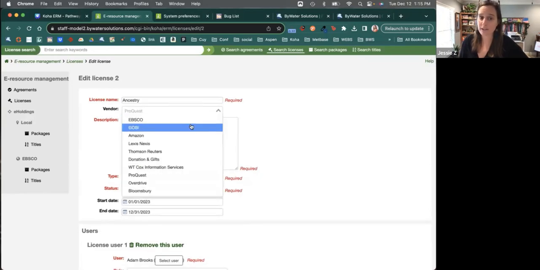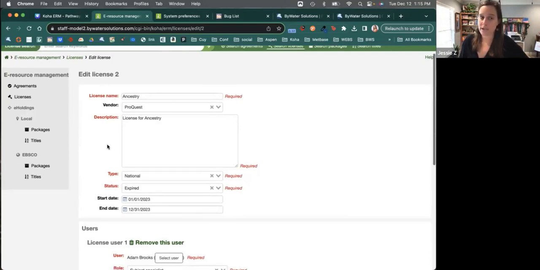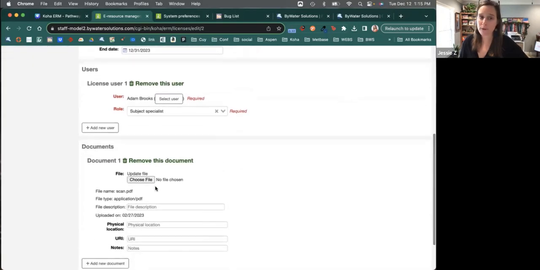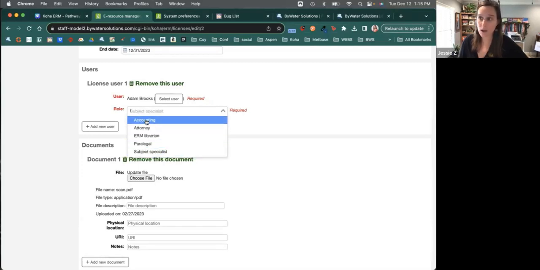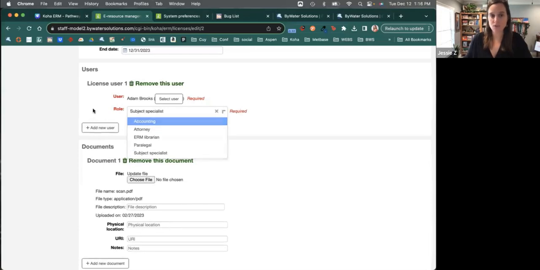It will connect to your vendors within the acquisitions module, and you'll see that you have 4 required fields here under creation of that license: the name, the description, the type, and the status. As we scroll down a little bit further, you'll be able to connect users to the license itself. So again, these will show you that same drop-down that we saw within agreements, and these can be customized in your authorized values. You can also add multiple users to this user section. Some of the questions that we've heard from libraries when using an ERM is, maybe I want to give access to just our accounting department so they can come in and see that information or access those documents within the system. Again, you can create those individual users to have access to these within the system.